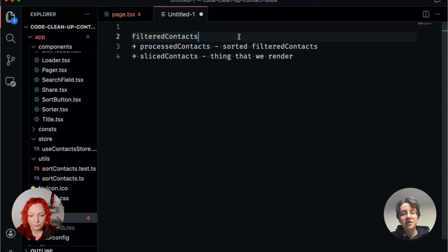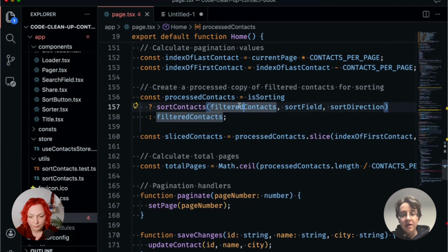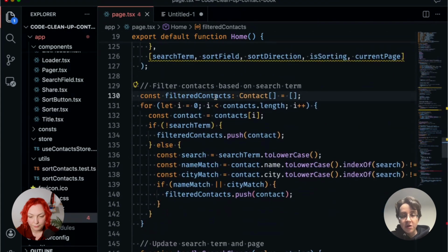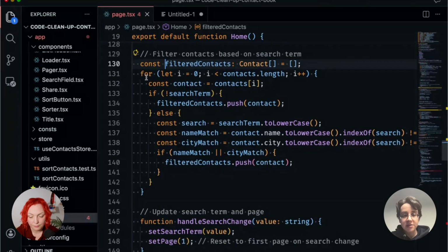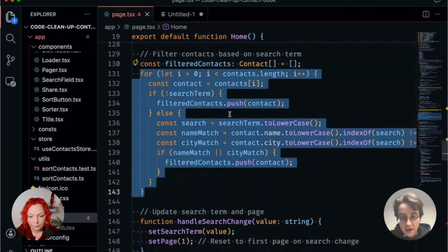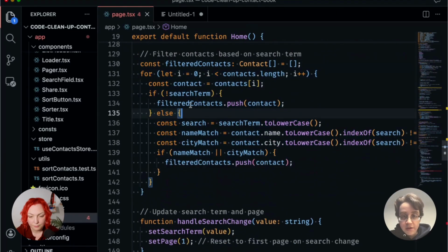What is filtered contacts? The filtered contacts is an array of contacts that is built here with the search term.